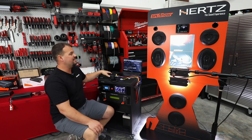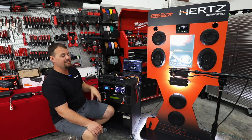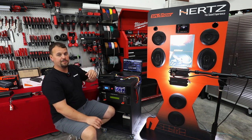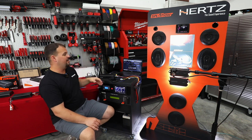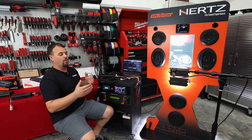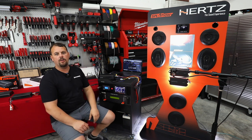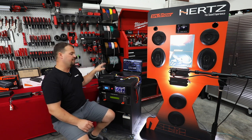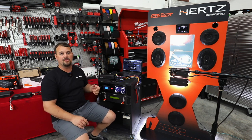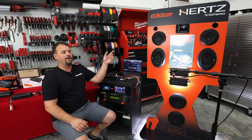Now this amp is still a beast — it still sounds great. I've done several installs and nobody's been disappointed. Nobody has said that's not loud enough, that's not full enough, I'm unhappy with this Precision Power amp — it has been phenomenal. But I just wanted to equate to you what a decibel reading is. 120 to 130 is a rock concert, and we're still within that rock concert level using this Precision Power amplifier. The Hertz amp is a little cleaner — I didn't hear any clipping — and it did play 2.6 decibels louder on one pair of six-and-a-half-inch speakers.